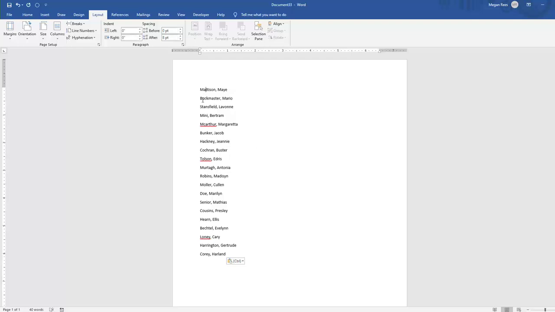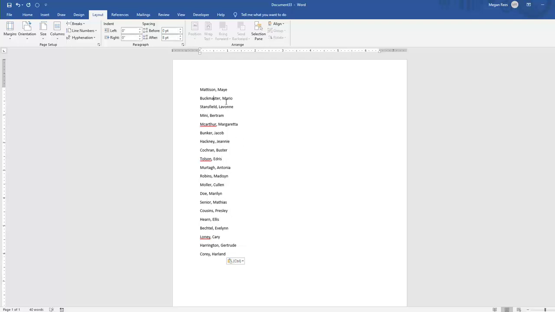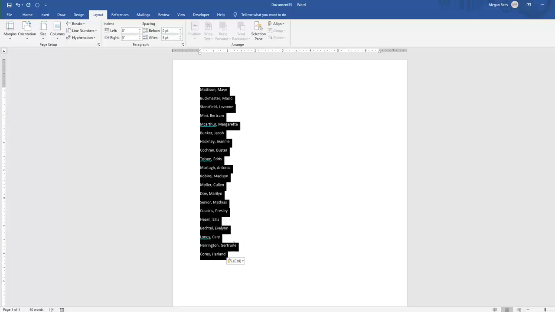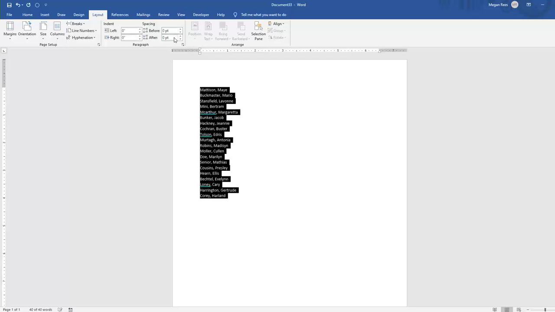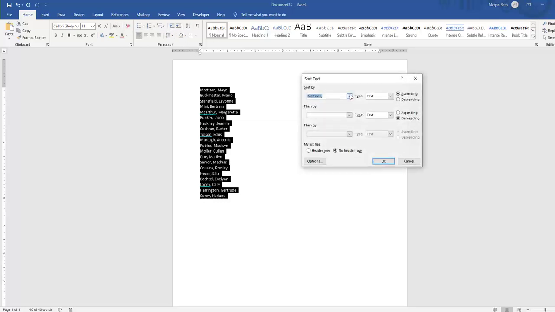So I have a list of names here. Notice that they're not single spaced, okay? When you do the application, that happens a lot where you'll press enter and it's not single spacing. So always be checking that and making sure this is at a 0, okay? But I want to go ahead and alphabetize this. So I'm going to go to Home, and this is a pretty easy one to alphabetize because if I go to A through Z, I can choose.